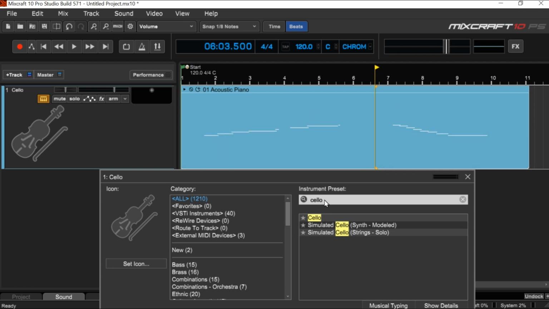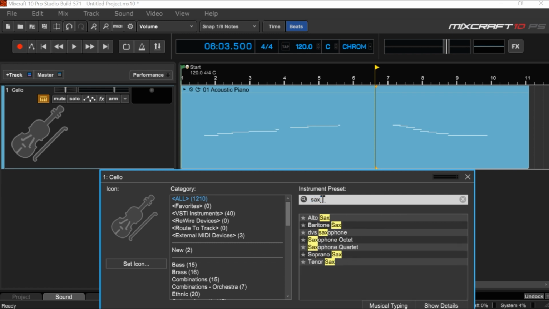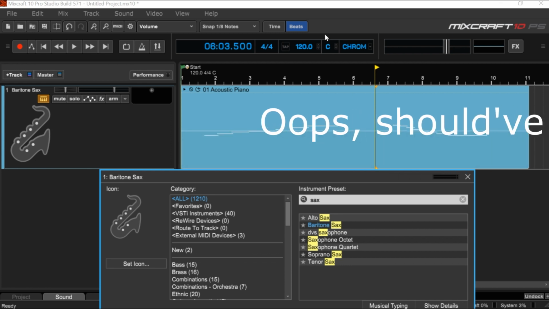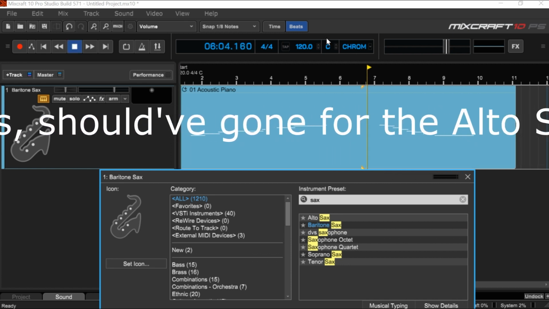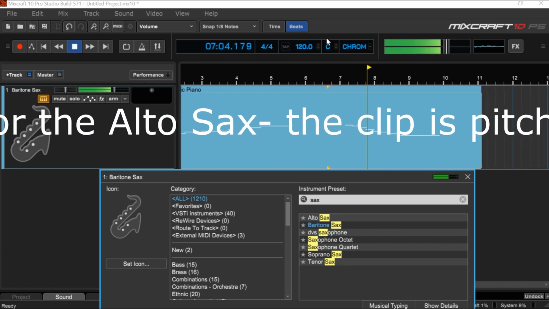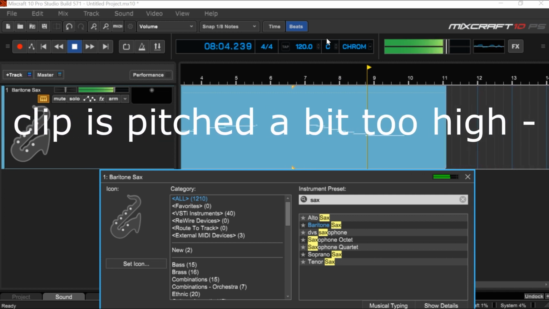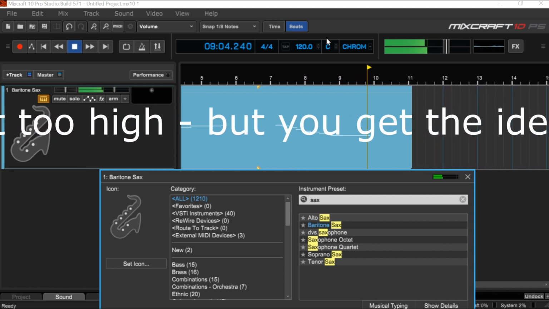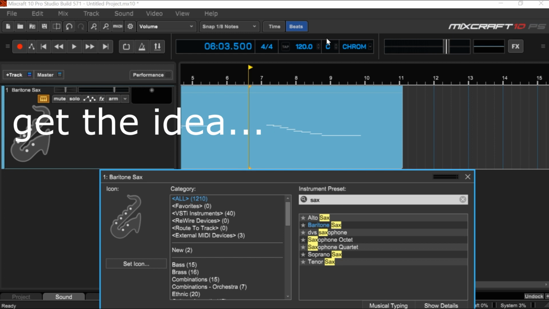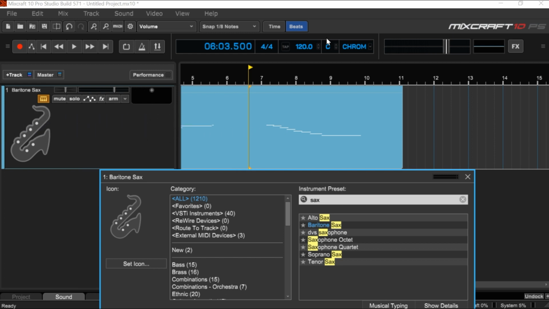And for that, let's just choose a saxophone. Which saxophone would you like, do you reckon? Let's go for a baritone sax. And play. And that is the magic of MIDI.